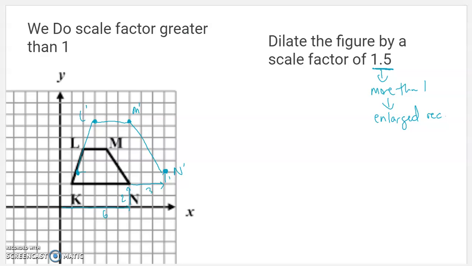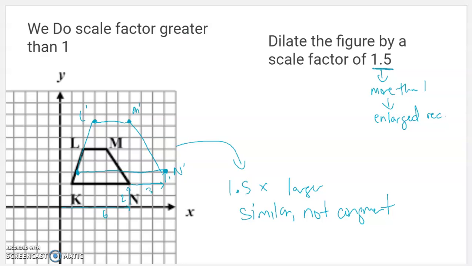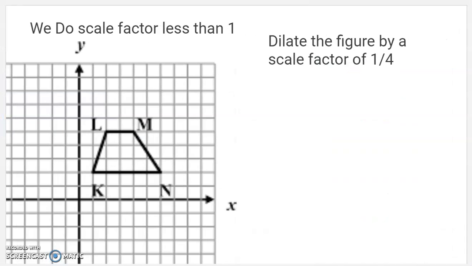1.5 times bigger. And it looks to me like I did. Everything looks about right. So it is 1.5 times larger, and it is similar, not congruent, is how that turns out. Similar means like same shape, different size. There's more specific than that, but that's the gist of it. It kind of means like the sides are bigger, but always in the same ratio, which in this case is 1.5. Real fast, let's do one also by a scale factor of 1/4.